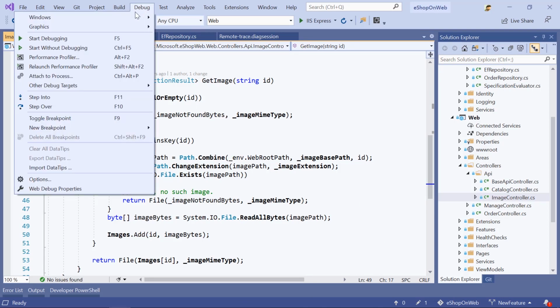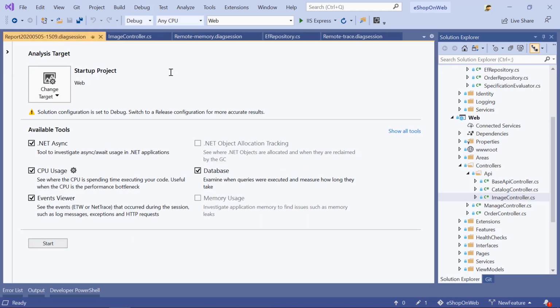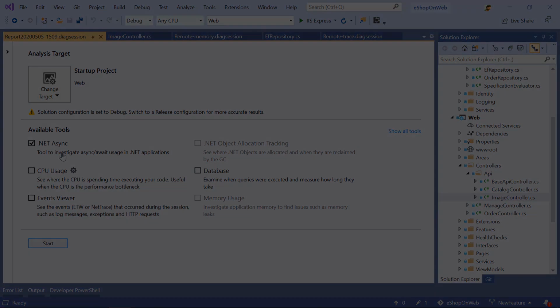And of course, if you can reproduce these issues locally, then you can run this profiler tool right here from within Visual Studio. So here you can see I'm about to start one, and I can select what type of tracing I want. Do I want .NET object allocations, or am I more interested in CPU and SQL database queries, for instance? So I got it all right here. I can fully inspect my app, and I love it.